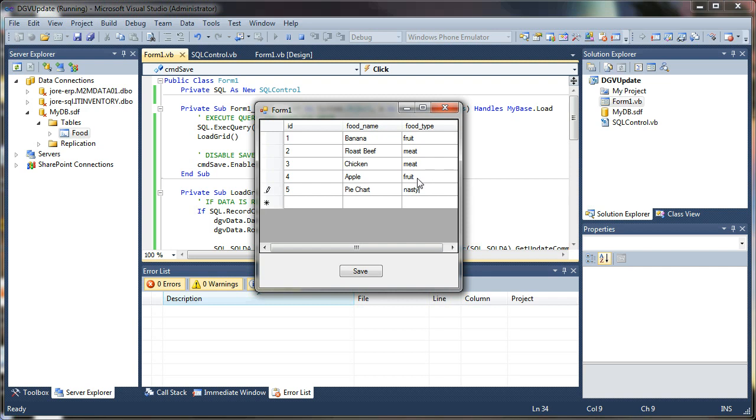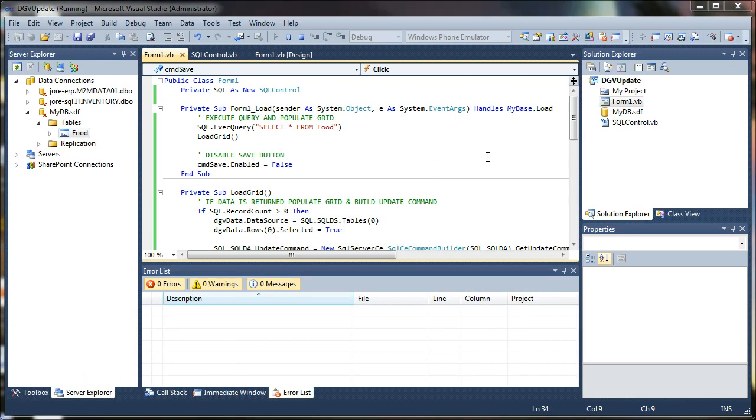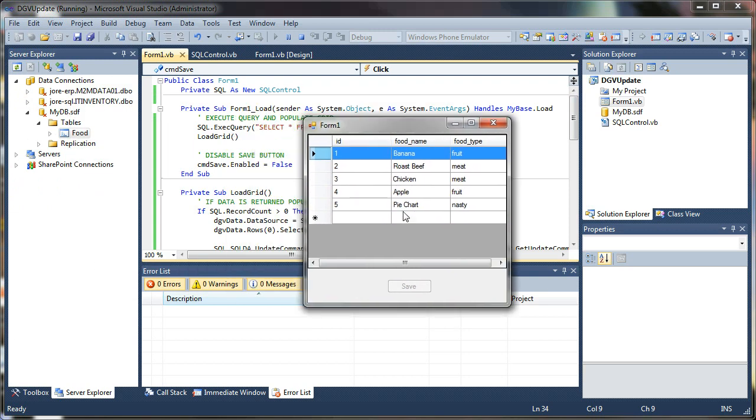Alright, so let's hit save, disable the button for us, and hopefully if this worked, that data should still be there. So let's close the program and relaunch it, and sure enough, our database value has been modified.